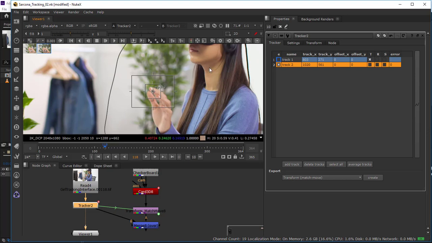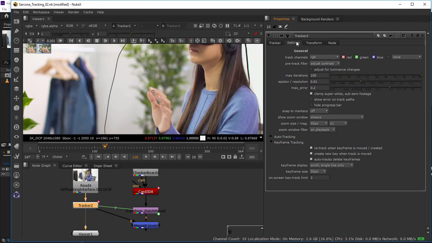Let's look at some of the other options that we have. So in After Effects, there was basically 2 options that we were able to play with. Inside this setting, here's a bunch of options that we can play with. Anytime we're doing this kind of thing and it's going from one frame to the next frame and trying to figure out where that is, a lot of things go into play.